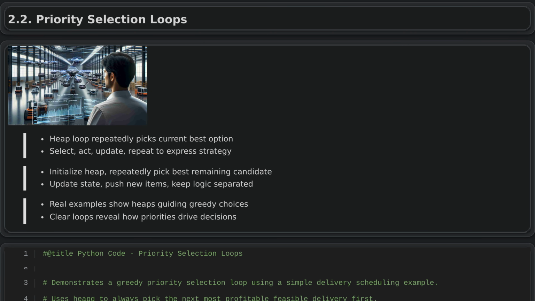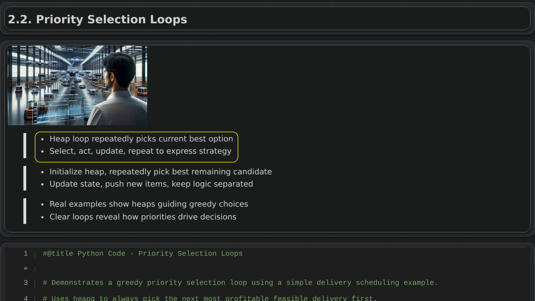Priority selection loops. In a greedy algorithm that uses a heap, the core idea is a repeated priority selection loop. At each step, you ask the heap for the highest priority item, remove it, and then perform whatever action the algorithm requires.